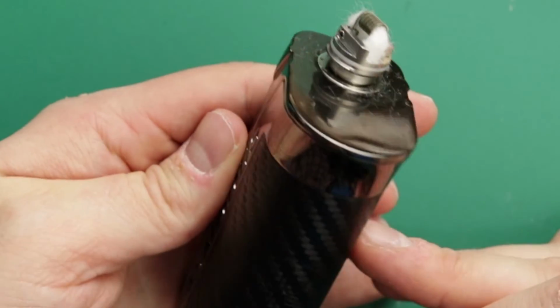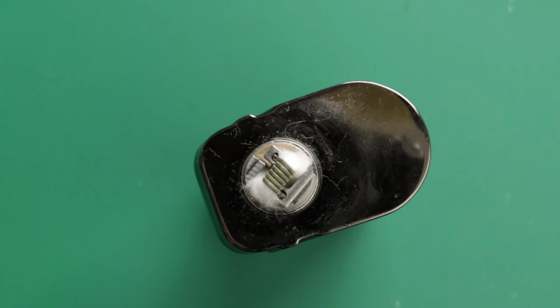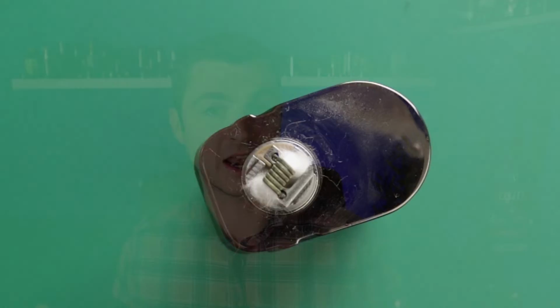So don't strip and thin your cotton down. Fluff it up and then place it over the top. And don't put them down into the channels. You don't need to do that either. So then I had wicking issues while I was messing around and learning the ropes with this tank. And then I got it nailed. And once you've got it nailed, it's an absolutely lovely, lovely tank.